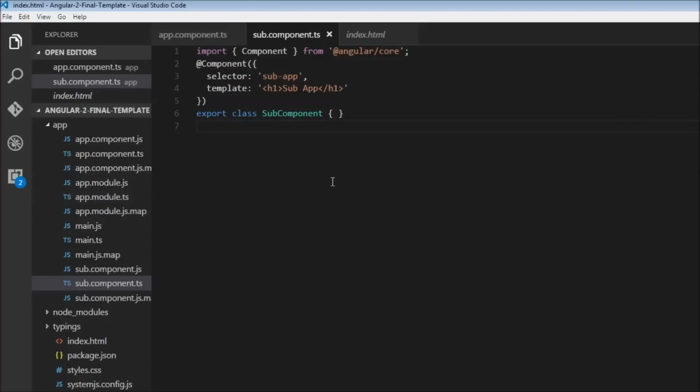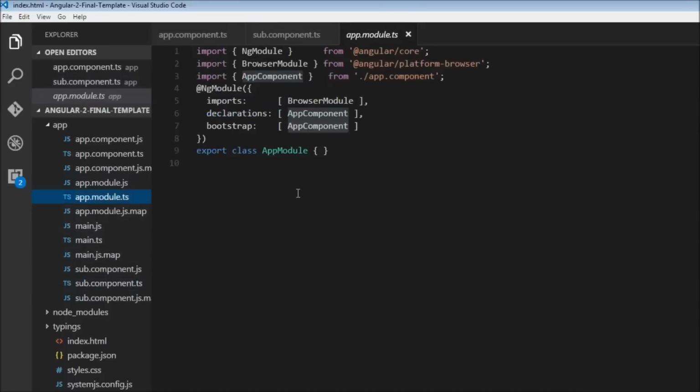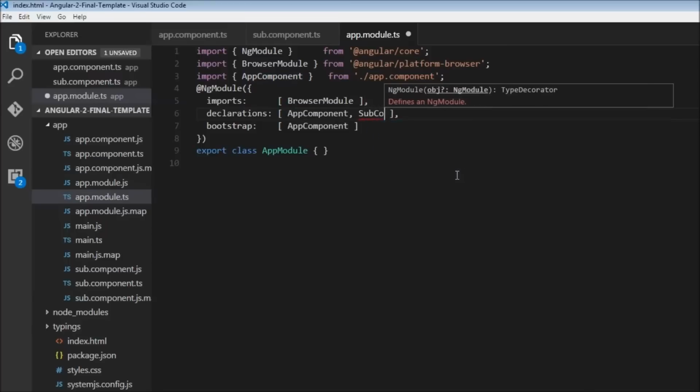And once you create a sub component or another component, you need to head over to app.module.ts, and in the declarations section, we need to specify that we also have another component, SubComponent. But now we have this red squiggly over here. That is because we need to import the SubComponent.